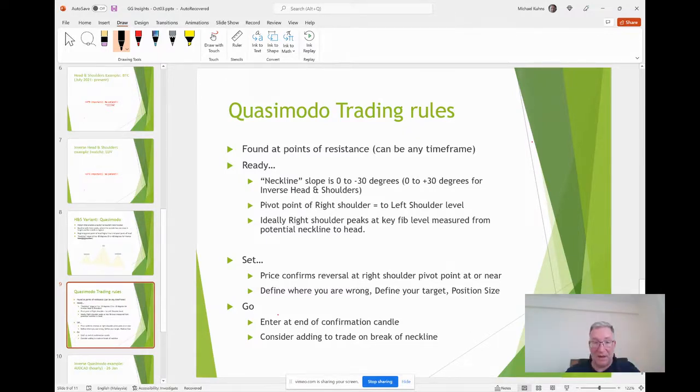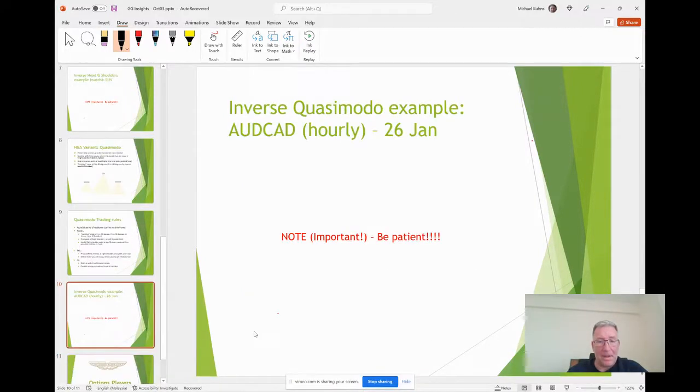Please don't confuse the head and shoulders with the Kazimoto, because they definitely are different and you have different profit targets. Now, apologies to Steve. I'm only doing this because I traded this and I made money. As you guys know, I trade other asset classes, but the charts work the same. The pattern works the same. So I'm only going to show this as an example of what the chart looks like.